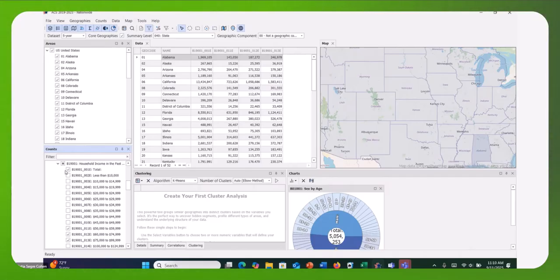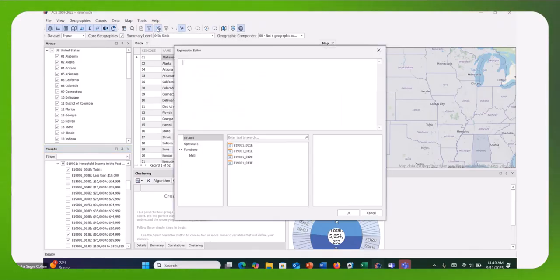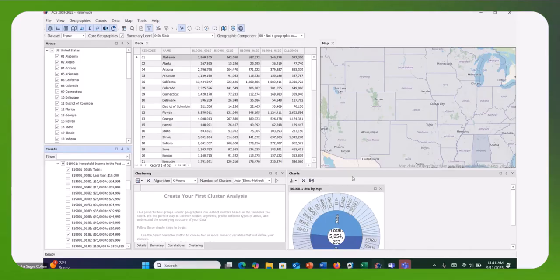So the first calculated field we're going to create, we're just going to go to the calculated column, and it will then open up this little window. And all we're going to do is add the fields that we want. So that would be the folks who are making 50 to 60, and then we just add a plus, and then 60 to 75, and a plus, and 75 to 100, and then we just click the OK. And that will then create this calculated field.